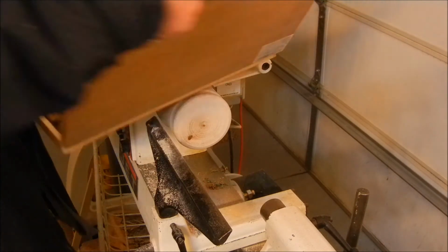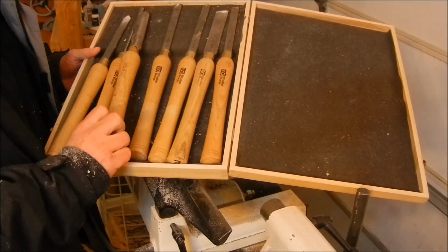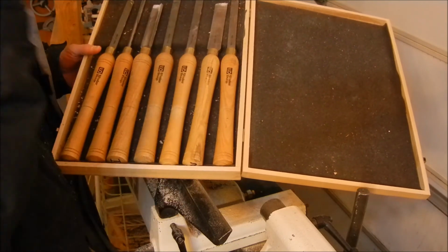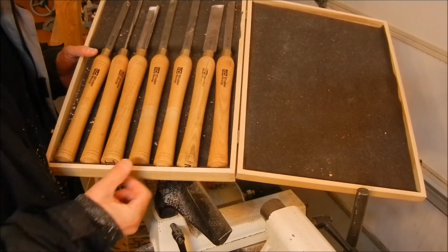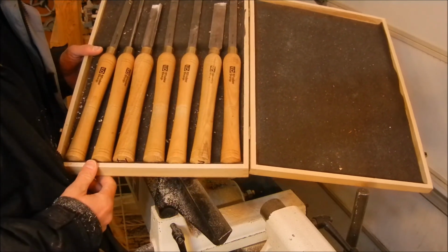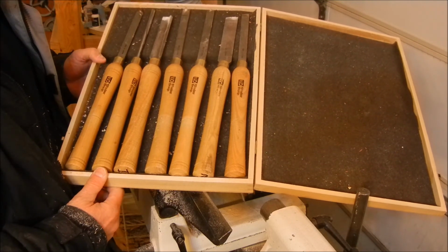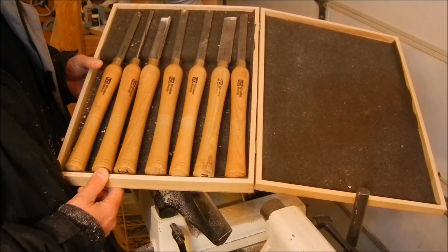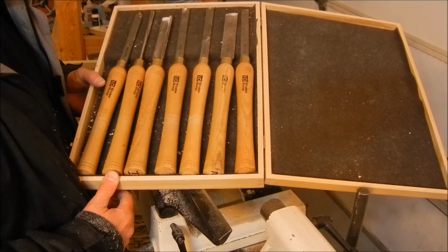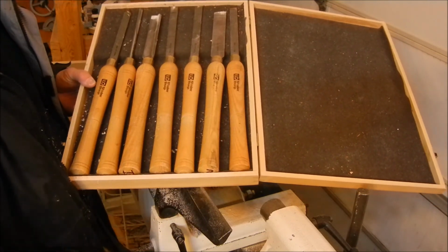Now, to review, that's the Windsor Design basic tool set from Harbor Freight. I won't even guess how much it costs. I think it's probably around $50 now. All these tools, kind of a variety of tips. They're HSS hardened steel, so they're okay tools. They're not super expensive. They're not cryogenic or powdered metal or anything else. But to get started for a basic set, I still use them quite a bit.